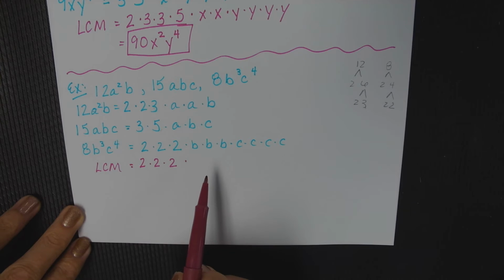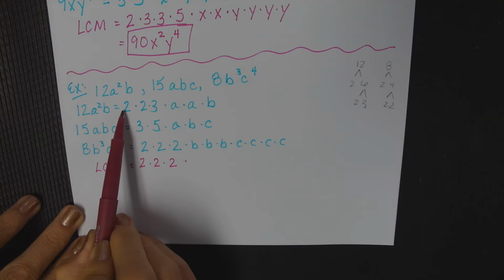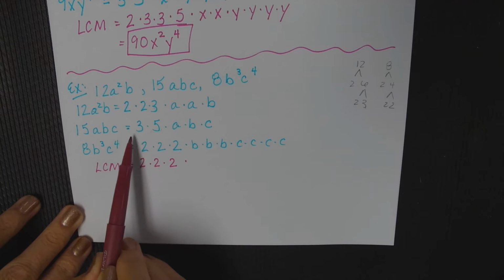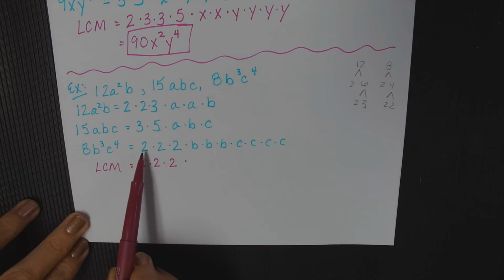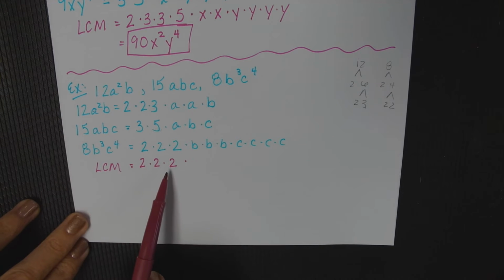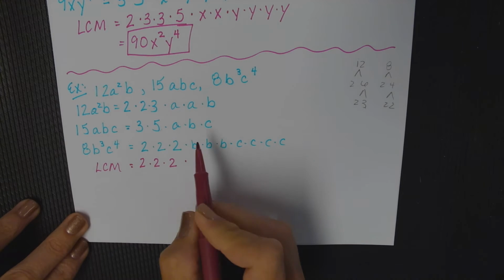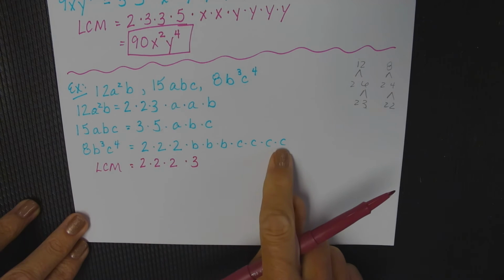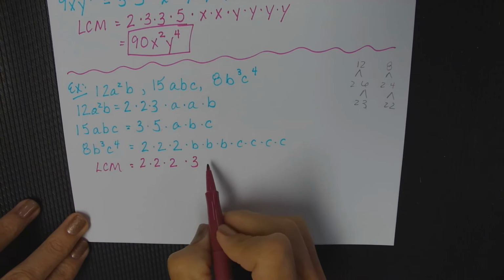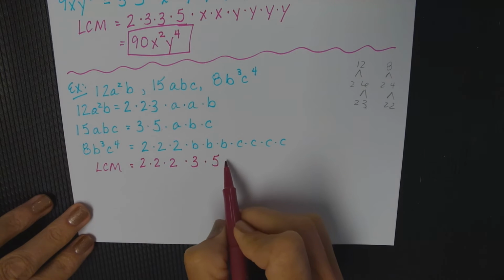So I went ahead and did the 2's. How many times is 2 used in this first term? Twice. How many is it used in the second? 0, right? The third term is 1, 2, 3. 2, 2, and 2. Now let's do 3. At most once, right? It's once here, and 0 here. All right, what's our last one? 5 is only once.